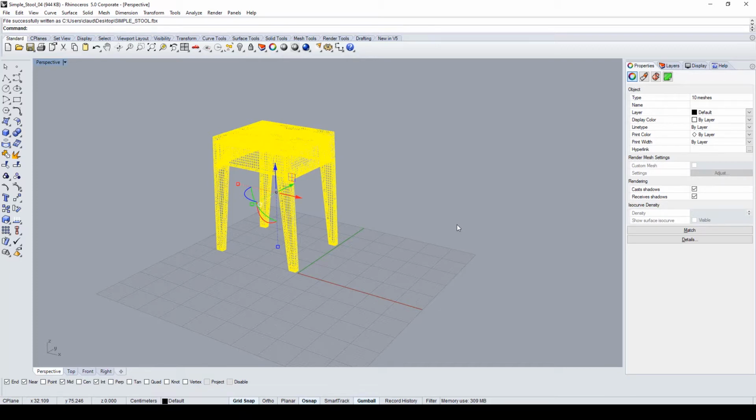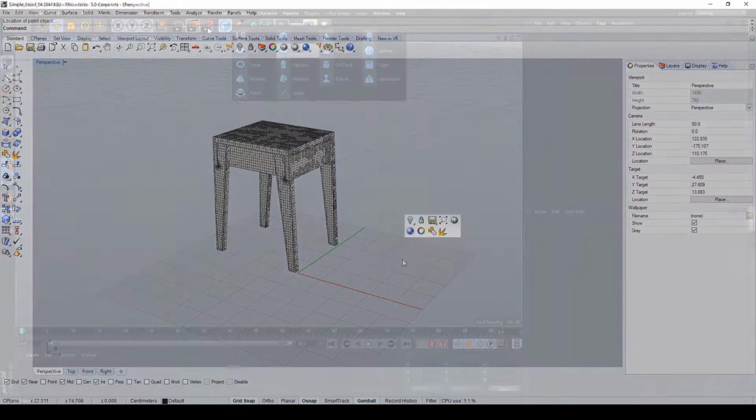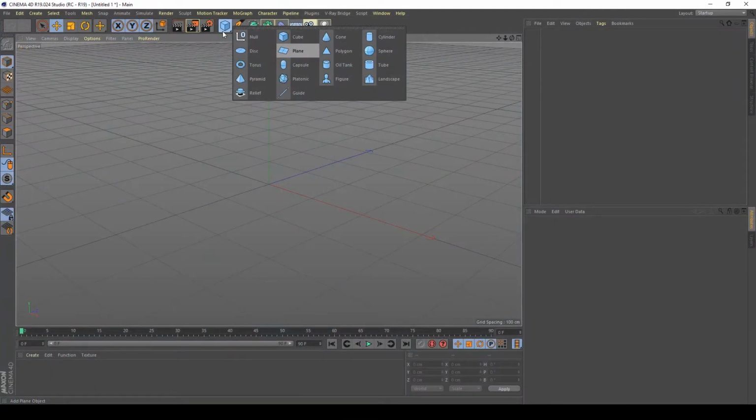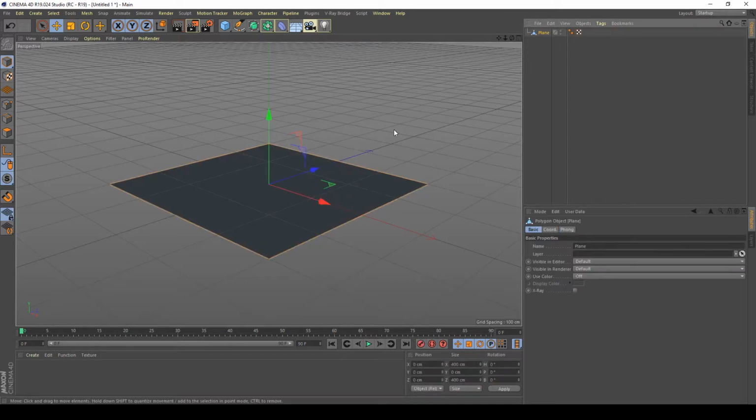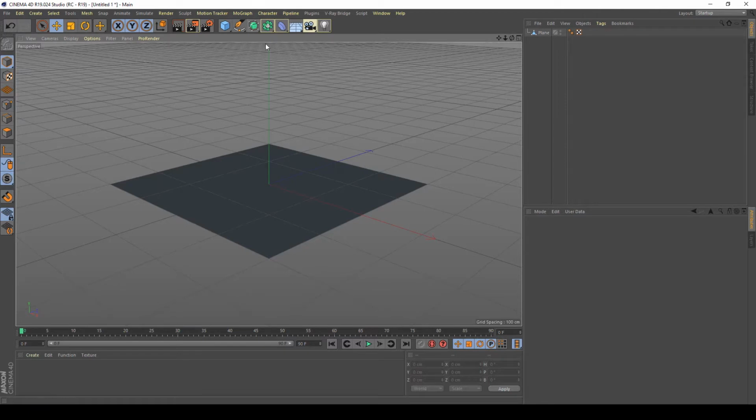Now we are going to do the render in Cinema 4D. So I create a plane, a simple plane, to create the studio background, the limbo. I delete all the segments, and with C I make it editable.